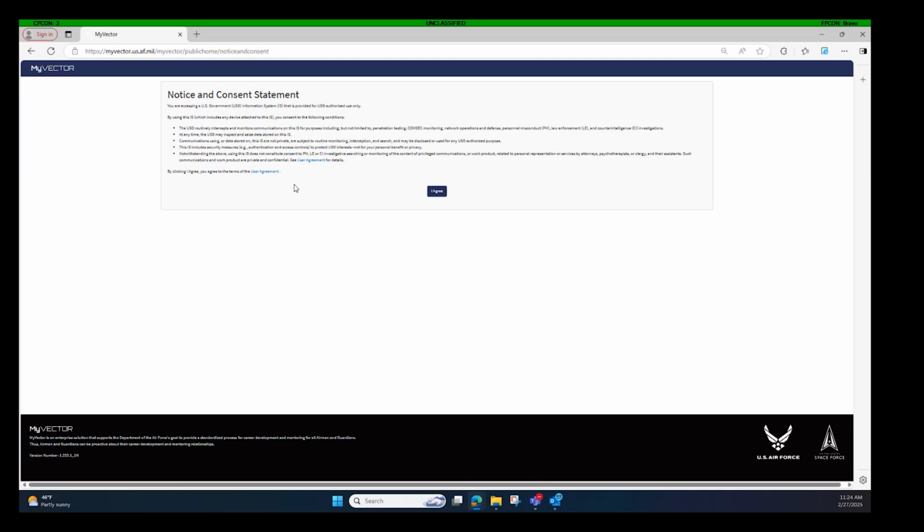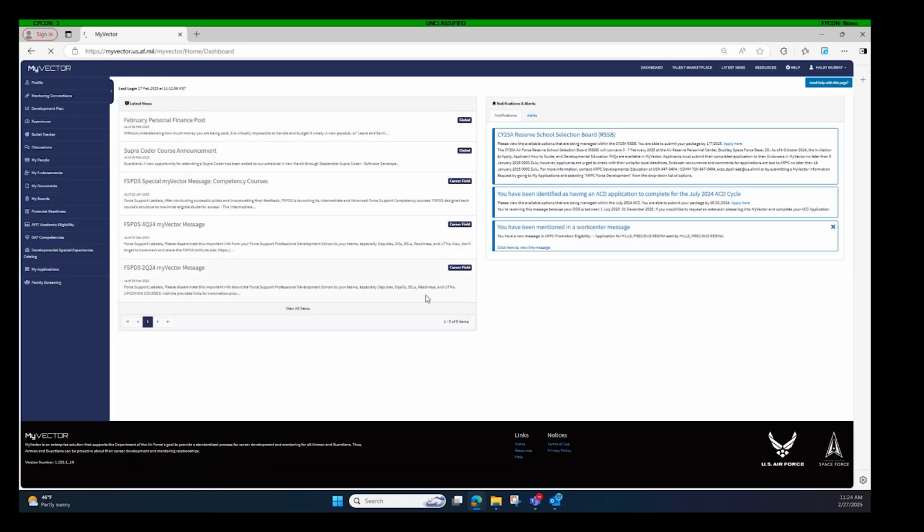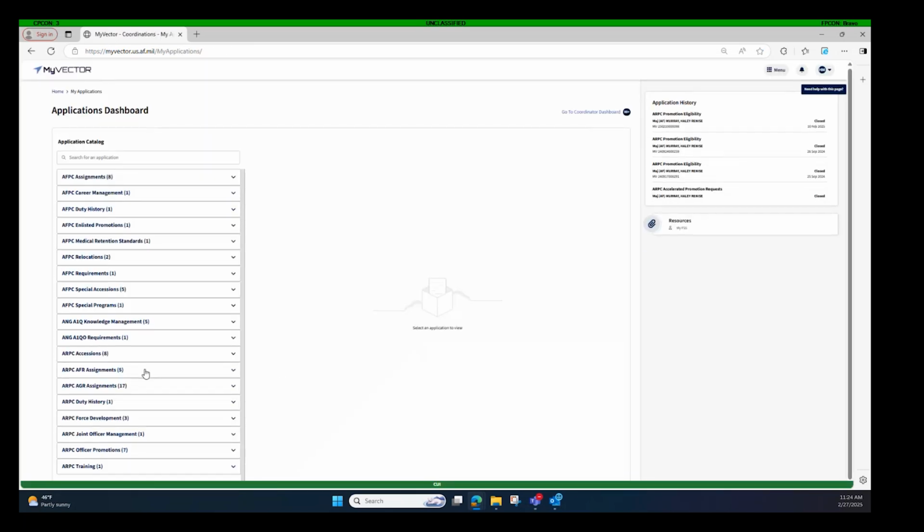Just as a reminder, all officer promotion actions for the reserves are located in MyVector. Now for our AGR officers, upon selection, if they are not a position vacancy select, they will be pseudo-dated with an infinity date, and that infinity date is 08 August 3888. So if you see that on a release message, that means that you were an AGR at the time of selection and you have a pseudo date.